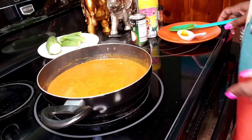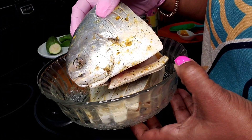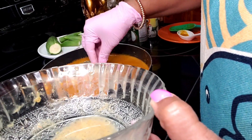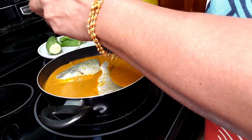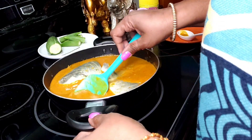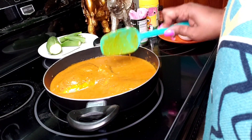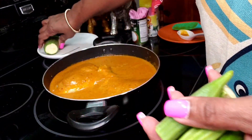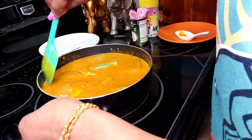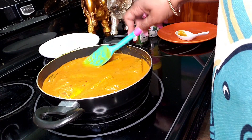It's time to introduce the star of the show. This is fish head curry but I had a whole pompano so I'm using the whole pompano. Going in with the fish head — Lucia, I know you don't want to see this! My friend Lucia always says she can't look at the eyes. Let me try to find a way to fit them in the pan — should have thought of that before choosing this pan! Getting all of our sauce in here, covering the fish with all of the sauce, then adding in our vegetables. I'll have the heat on medium, cover it, and cook for about 20 minutes.